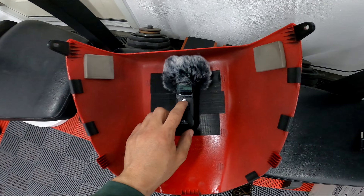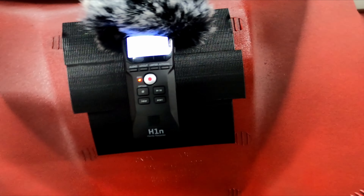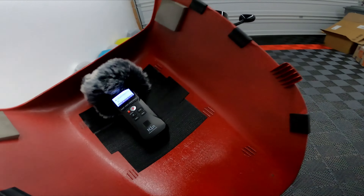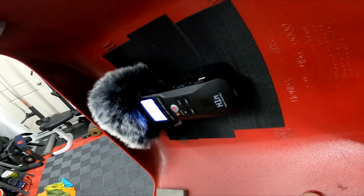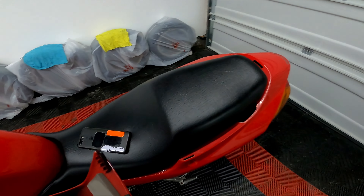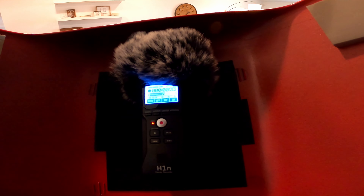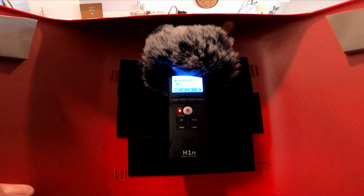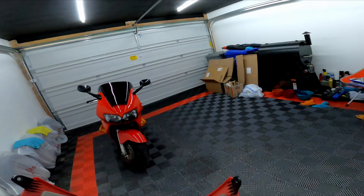Starting the Zoom microphone — if you can see it, it's underneath the rear cowl. There's velcro and a block of velcro underneath, and the microphone will go right there. We're going to test a bunch of different settings on it. The current settings are top-left bottom-right, mark off, with auto level on, at the highest quality audio setting.